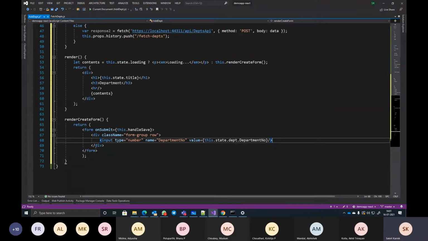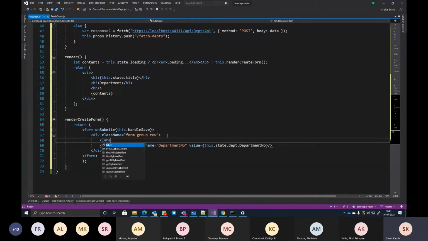For validations, you will need jQuery. You can explore that. Copy this div. In fact, I just missed one label over here. So let's say I have a label, className equals control-label and col-md-12.